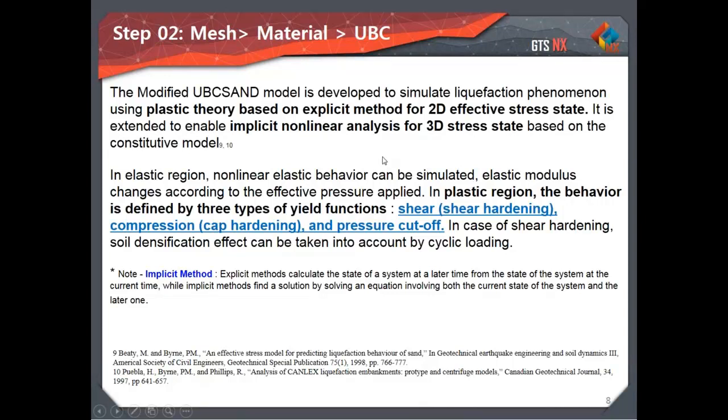And then in the plastic region, once it goes to that, the behavior can be defined by 3 yield functions: the shear hardening function, the compression or cap hardening function, and the pressure cutoff. So we have three parameters we can use to define the plastic behavior. And for the case of shear hardening, the soil densification can be taken into account by the cyclic loading.